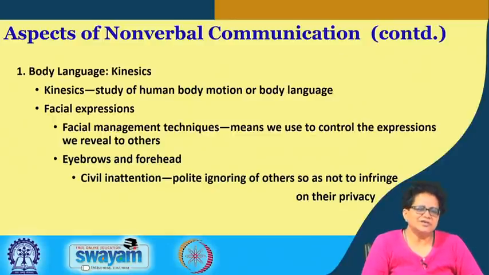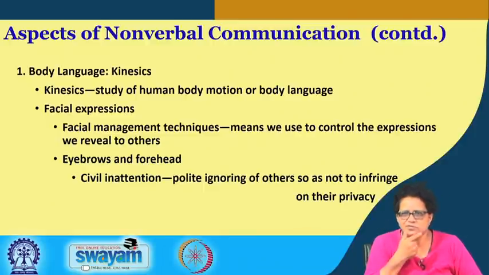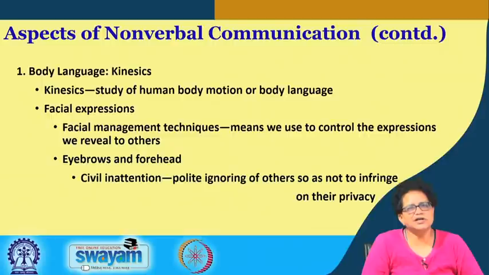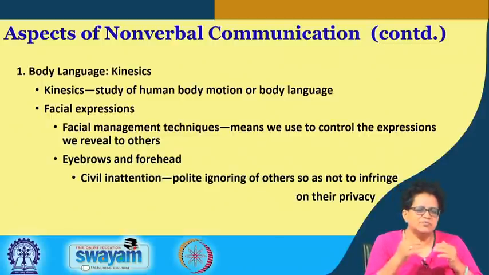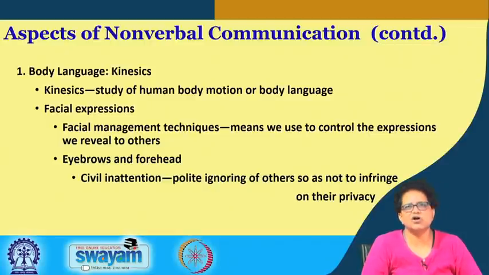We have a term here, facial management techniques, and what we imply is that we all must use certain means to control the expressions we reveal to others. In the face as such, apart from smile, the next important is eyebrows and forehead, how we move the eyebrows and the forehead to communicate feelings, attitudes, emotions or meanings.